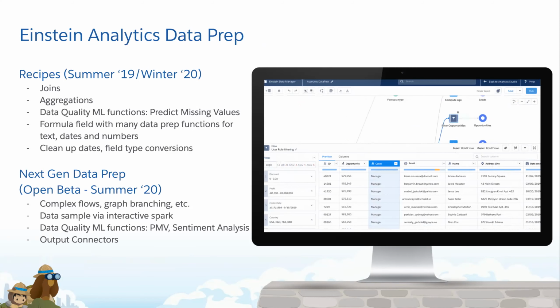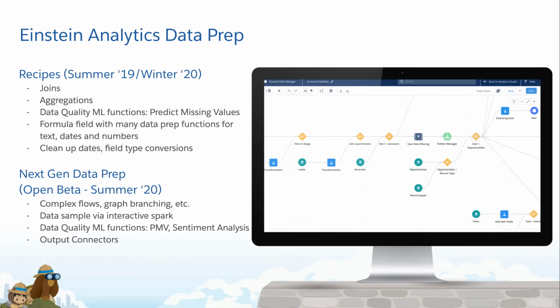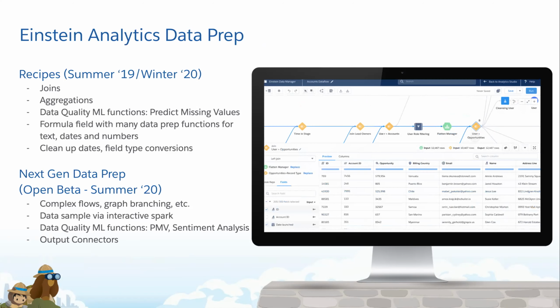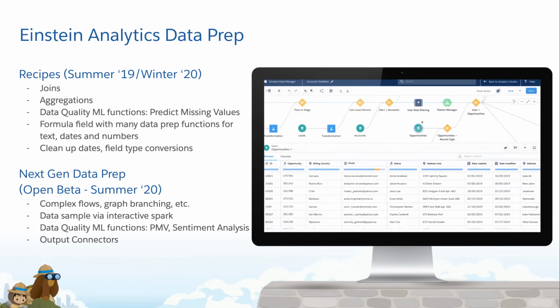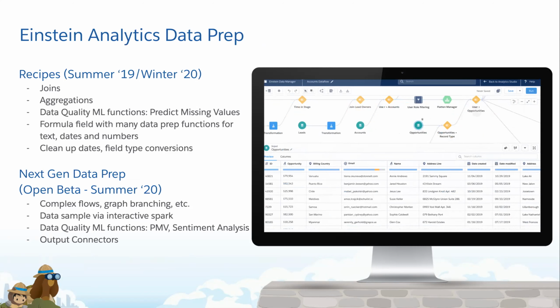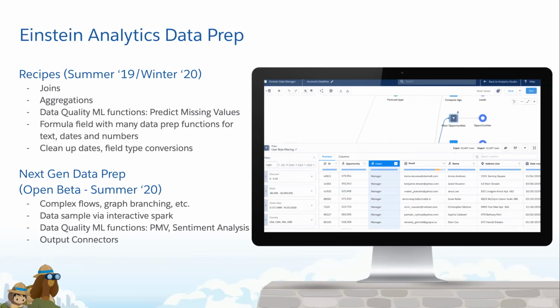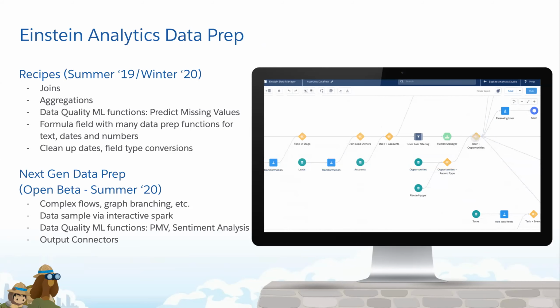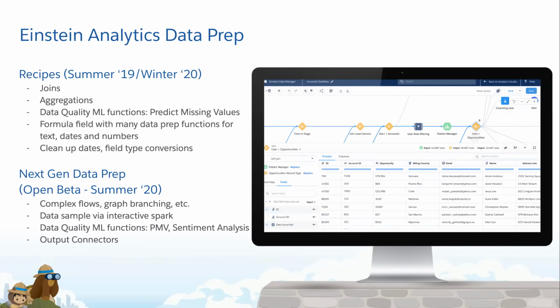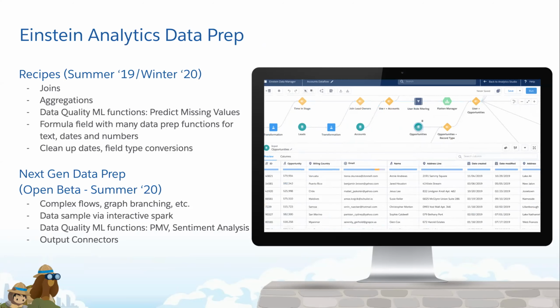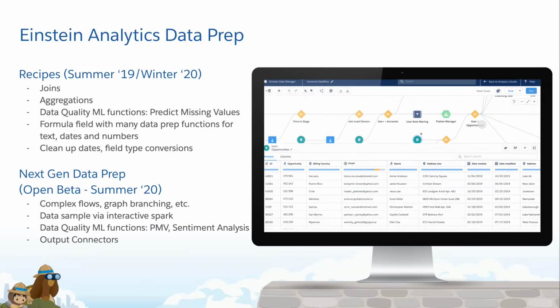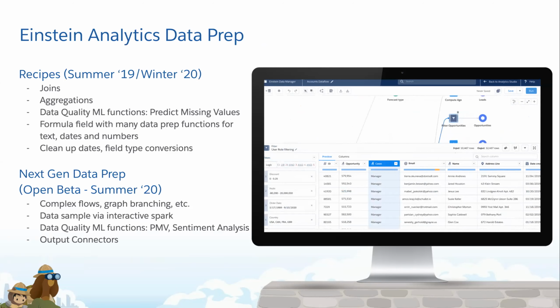It's really accelerating our pace of innovation because we can take these out-of-the-box libraries and stick them into the prep. While we've spent a lot of engineering time developing a new user experience to address the challenges with the Dataflow Editor, where you sometimes have to drop to JSON, or sometimes really need to learn SAQL to get things done, we're making sure that the user experience is easy and fast to learn. At the same time, we're set up for the future to quickly introduce new exciting functions.